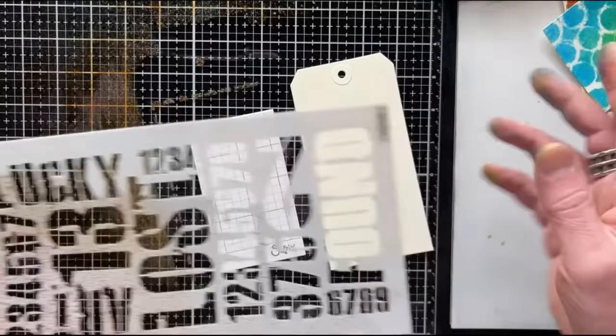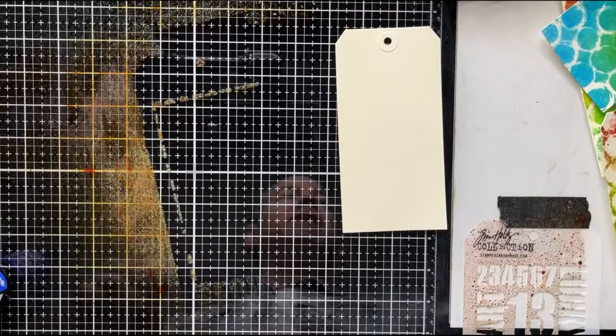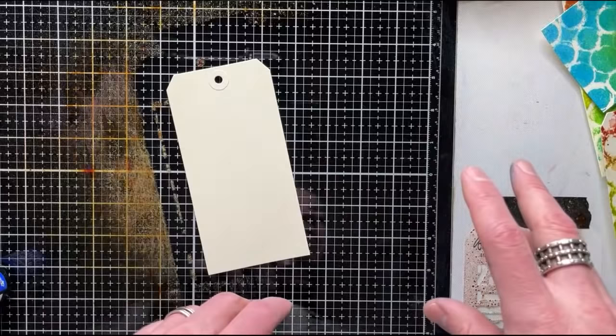And for this one, here, let me just set this off to the side. Okay. My sticky grid, I'm just going to pull this off and stick it somewhere for now because I can reuse sticky grid. You can reuse sticky grid until it's no longer sticky. Then it's just grid. And then you probably don't want that. So for this, because I know the kind of colors that I have in the background, just going to make a quick tag with this.